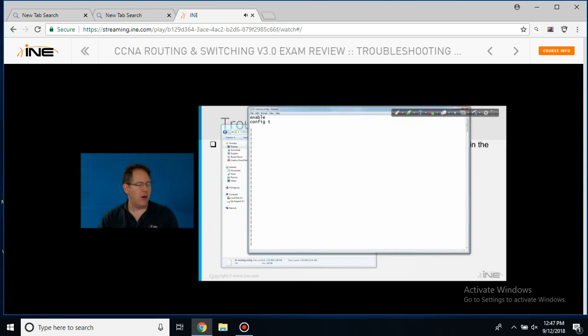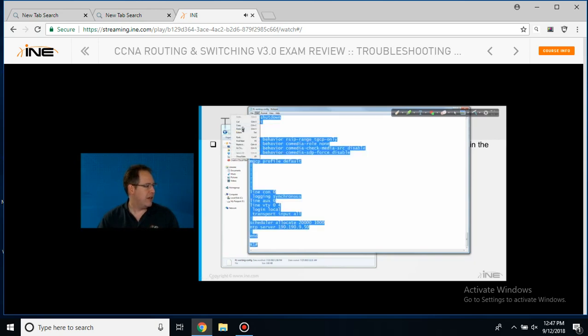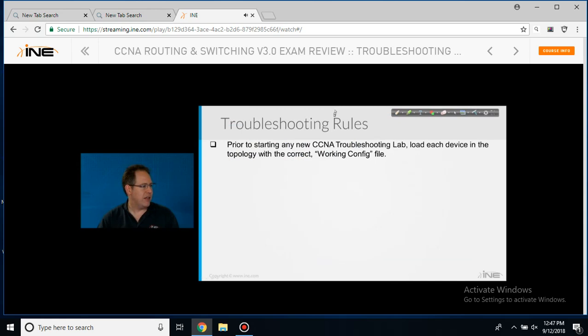So notice that these configs and the troubleshooting configs all have one thing in common: they start out with a whole slew of question marks and exclamation points. I did this intentionally because my idea was, when you get this, you can hit edit, select all, edit, copy, and I'm just doing it in Notepad as an example. Now just get rid of that, and then paste it into your router. This will give you enough time to paste it into your router or your switch, and then turn your head while it's pasting so you don't see what's going into the device.